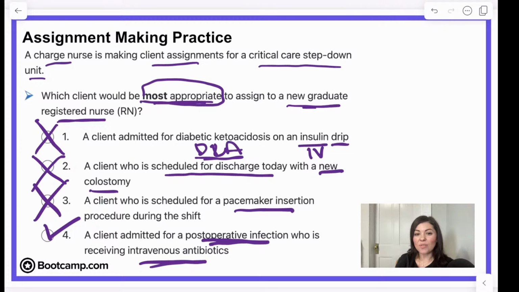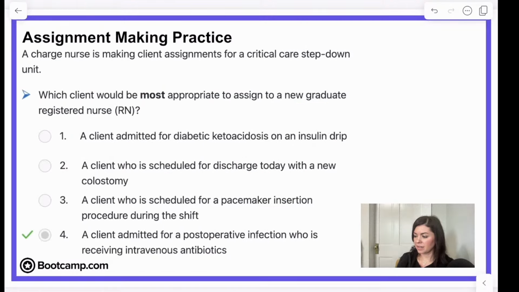So that's all. Those are all indicators of sepsis. Certainly, sepsis is a very complex care plan that typically involves a central line, hemodynamic monitoring, vasopressors, and titrating medication. So that would be something that would be assigned to a more experienced nurse. Okay, so once again, that is the correct answer.